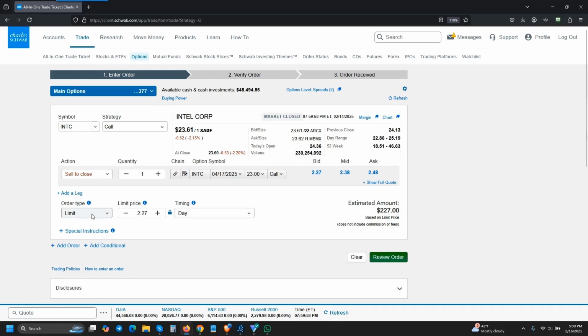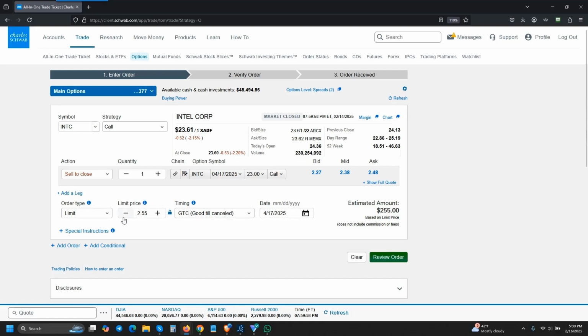One of which is place a limit order, which means that you would only sell, in this case, they default to the bid price, but I could click here and it would change to the limit price, or I could even raise it up to 241, or I could type in that I only want to take 255, whatever my price is, I want that price or better. And I can leave that trading open for the day or good until canceled, which in this case, because the expiration date is April 17th, the last day that would trade is April 17th, right?